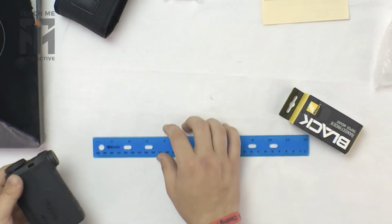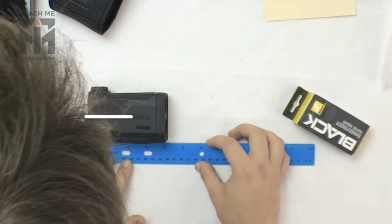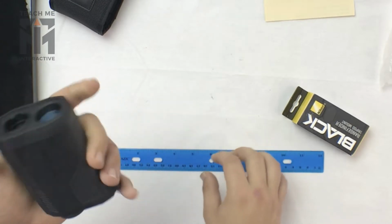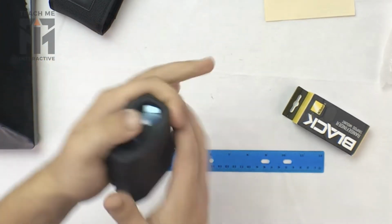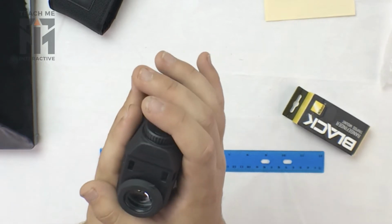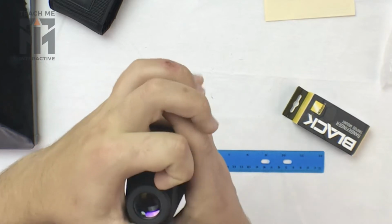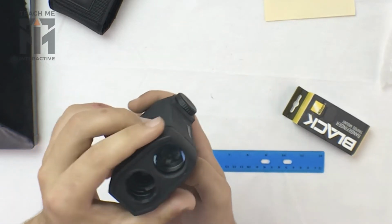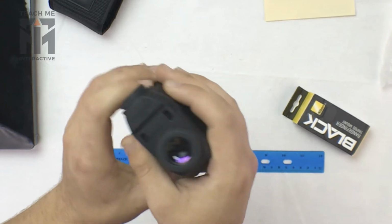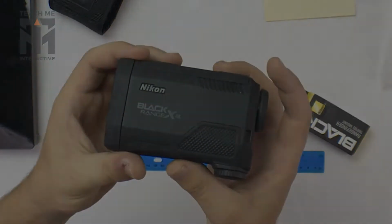Seeing how long it is, coming in right around 4 inches long. So again, quite compact, easy to fit in the hand. But it is a little bit wide, I would say, for just being in a pocket. Yeah, overall a really great looking rangefinder, very sleek, got great grip on it, amazing glass, and very accurate.